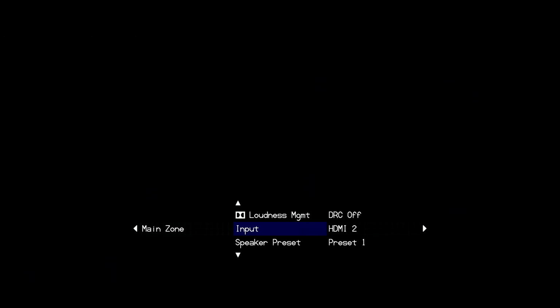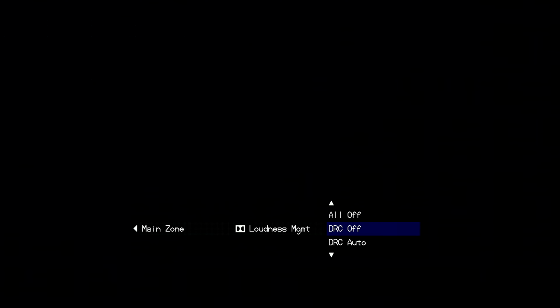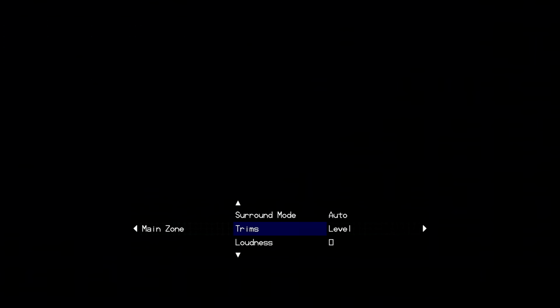Okay, now let's drop into the main zone settings. Here you can switch inputs directly from the menu. For Dolby loudness management, you can choose to set dynamic range compression on, off, or on auto. Under trims are independent levels for each group of speakers. Keep in mind, if you raise or lower any levels here, they will reset once you power off and on the processor. It's only temporary if you need a little boost. This way, it doesn't change your calibrated level settings for the next time you power up. A lot of receivers and prepros do this. And here you have sync and some tone controls.